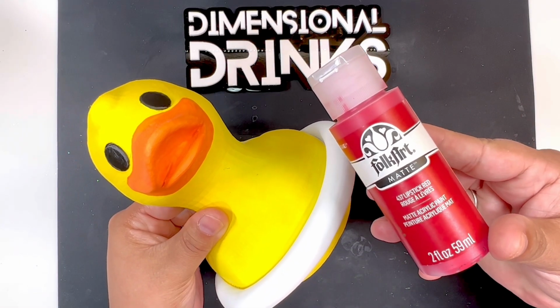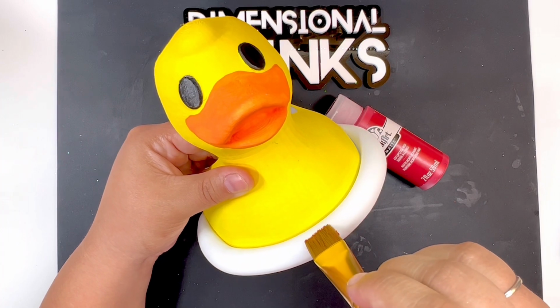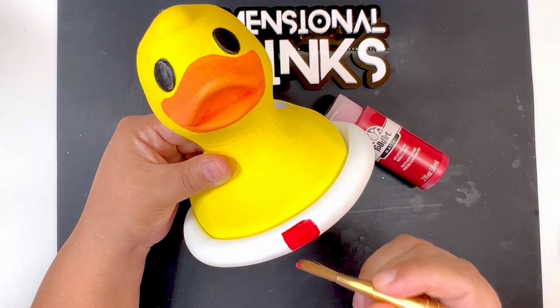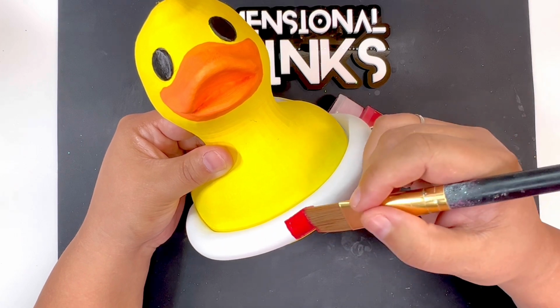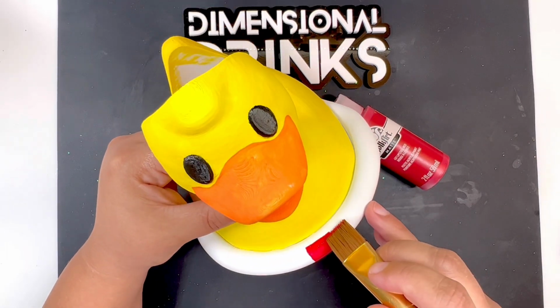Okay, here is what I consider the hardest part. We are going to paint the red stripes in the Life Preserver. I'm using the color Lipstick Red, and my advice to you is just go for it, and then you can clean it up later. You could use painter's tape to tape off certain sections to make a clean line. I just went for it, and then I cleaned it up later.